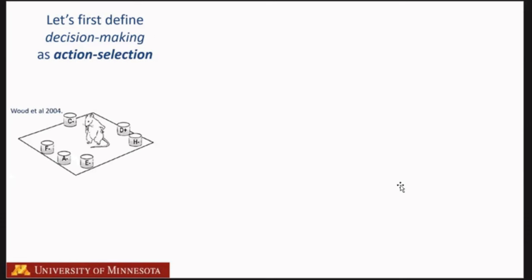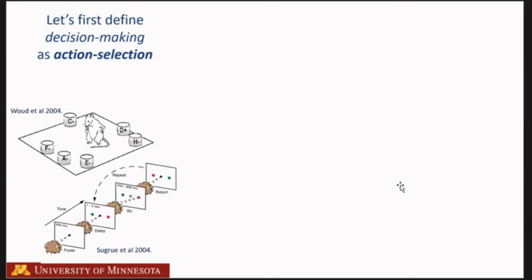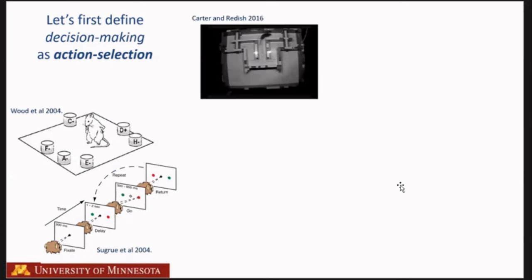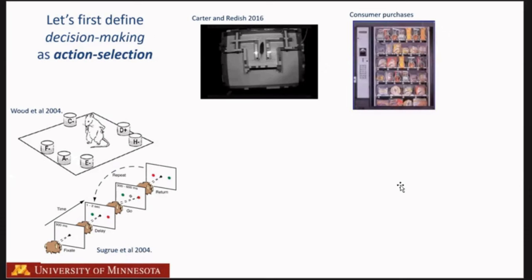And this works if you're a rat deciding where food is buried, a monkey deciding where to look its eyes, a rat running on a maze. It also works for basic consumer purchases: how much sugar do you want, are you willing to pay through this vending machine? You're taking an action of putting money into the vending machine and pushing some buttons. It works if you're deciding whether or not to go gambling. Eventually, when you're gambling, you're rolling dice or you're pulling a lever. You're taking an action to go gambling.